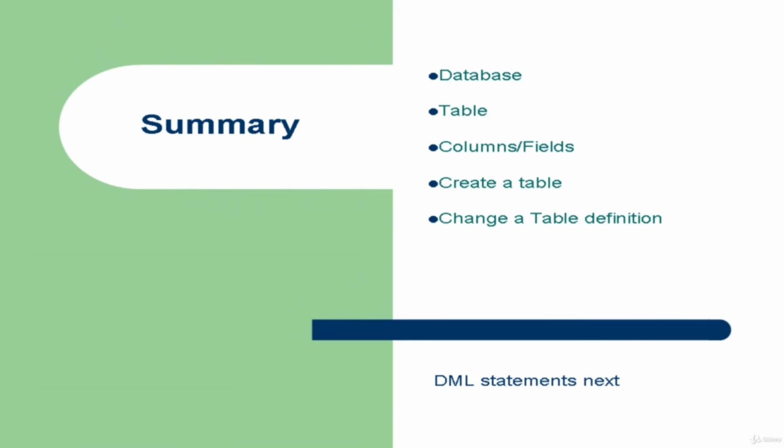Today we learned what is a database, what is a table, what are columns or fields, how to create a table, how do we change the table definition, which are together called DDL, data definition language in SQL. In our next session, we'll see what are the different types of data manipulation language statements that are available in SQL, DML.